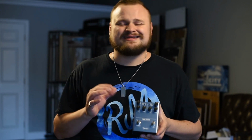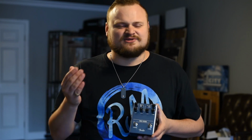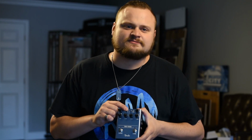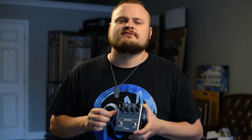This type of tremolo can be associated with surf or country music, but you know what? It can be used for so much more than that. Next down with the toggle switch of the tremolo, we have bias. And bias gives you warm, lush, tube-based tremolo sounds.